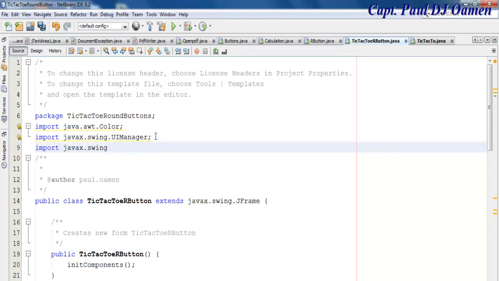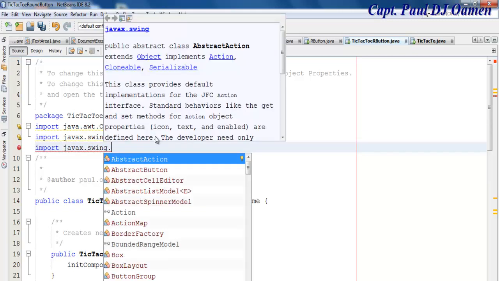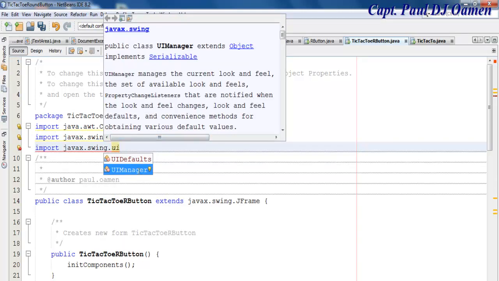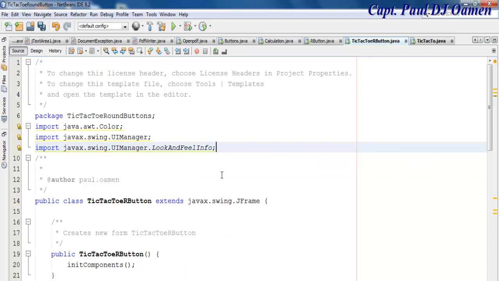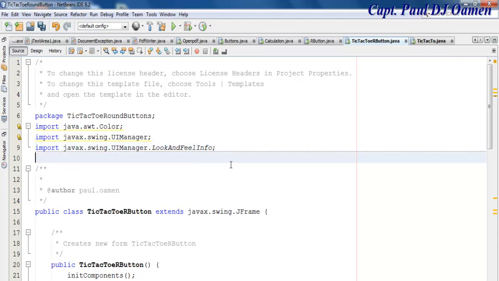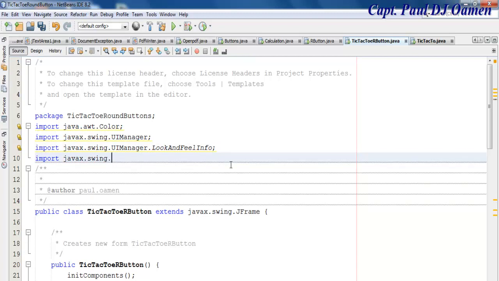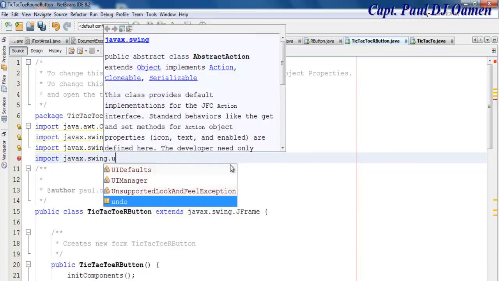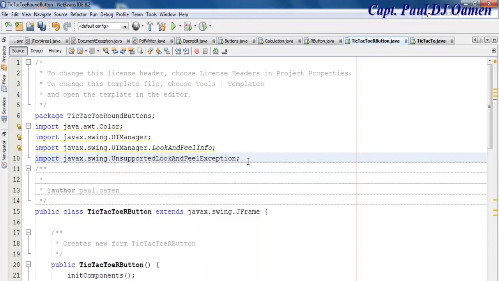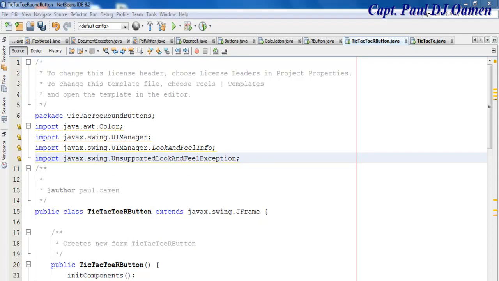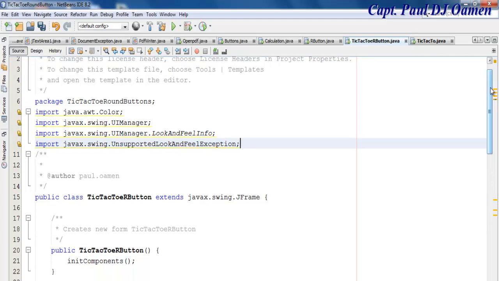That'll be javax.swing.UIManager.LookAndFeelInfo. And one more, javax.swing.UnsupportedLookAndFeelException. There. Now that all that is imported, the next thing we want to do is scroll right down here.